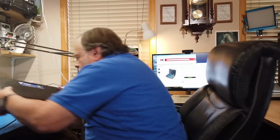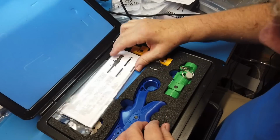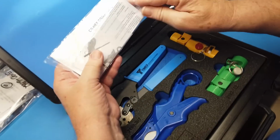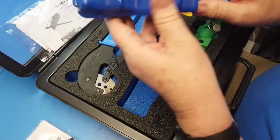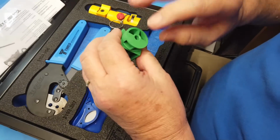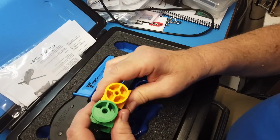So I will show you first what is in each of these toolboxes. This is the toolbox for both the 195 and the 240 cable. It comes with instructions. There are also some little Allen wrenches here for adjusting these things as they wear. This is the crimp tool, and it is a big hairy crimp tool. This right here is a coax cutter. And this is the tool you stick in one end first and then into the other end. This is for the 240. And this one here is for the 195.